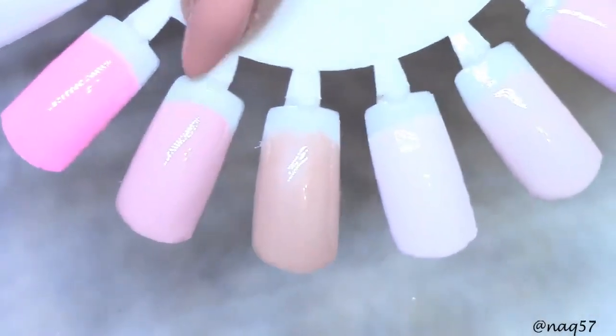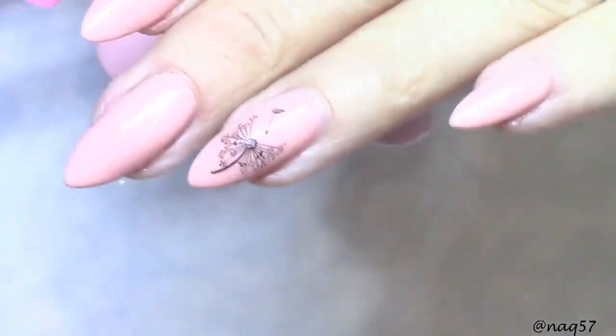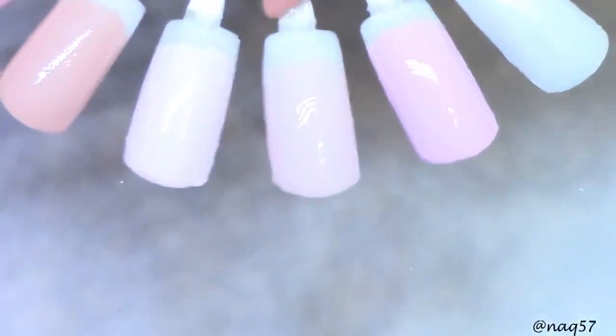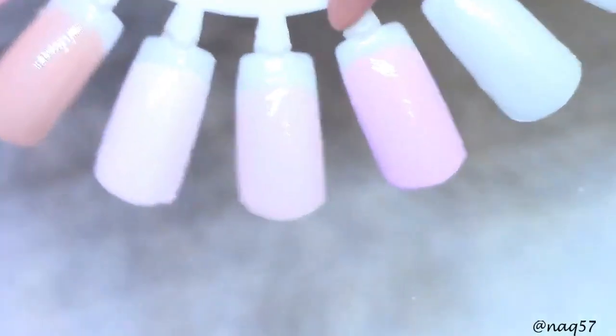This one tends to be more like a mauve. This is that nude beige color, the one I have on my nails. And yes, I did some art on them. Just put some water decals to dress it up just a little bit. And this one is a very pale pink. And then the other neutral, yeah, it does have pink undertones, and then this one has lilac undertones.